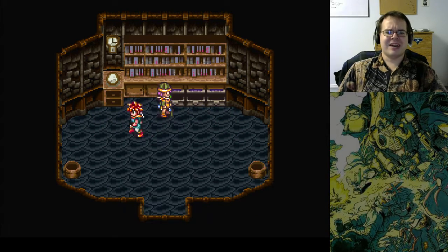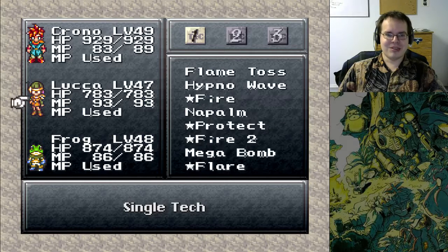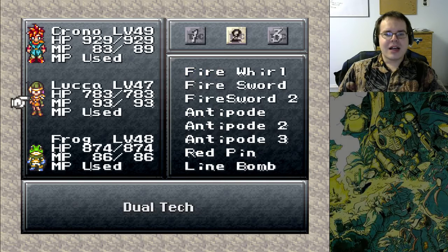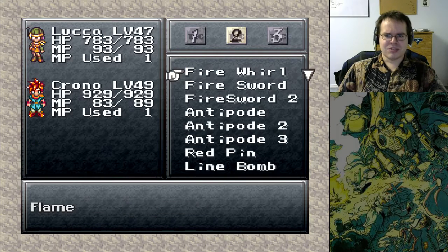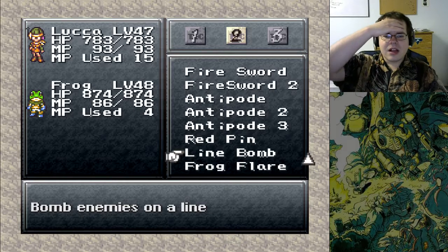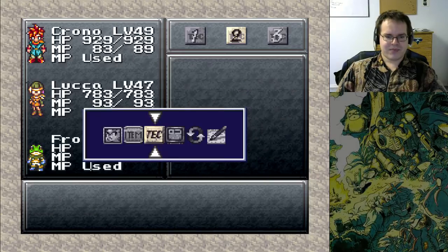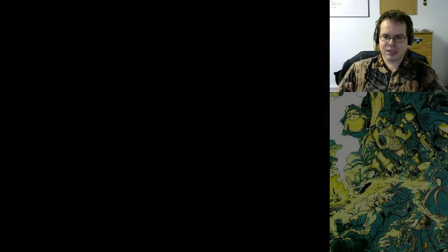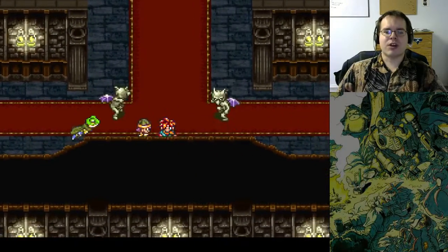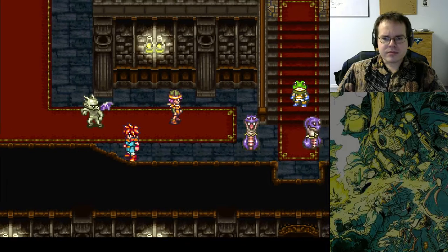Oh! Huh. Apparently, we've never actually put Chrono and Luca, or Luca and Frog in a party together. I wonder what other double techs they might have. I don't think we've done any of these before. Okay. We're gonna continue our little double and triple tech exhibition, then. We don't need to show it off on regular enemies, though. We can just do it on Yakra.